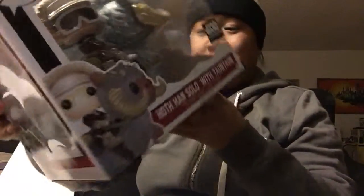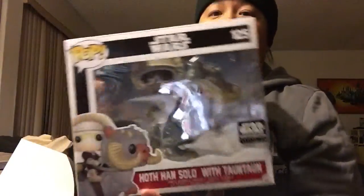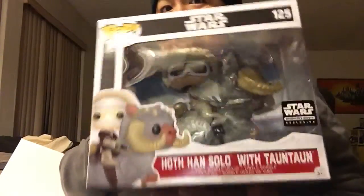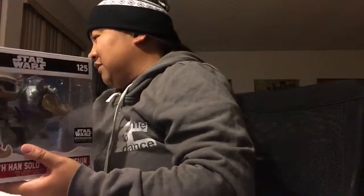That's just really cool. I mean, the detail in it, and you can see it. Talk about a collector item, you know, and it's an exclusive. It's only available through the Smuggler's Bounty Box, but I love the detail. The Tauntaun's adorable. You can see his little face with a little tongue sticking out. That's really cute. It's an iconic scene from Empire Strikes Back when he's riding the Tauntaun trying to find Luke. So that was awesome. Alright, that was the big hurrah. Everyone knew that was going to be in the box. So let's see what else is in the box, shall we?